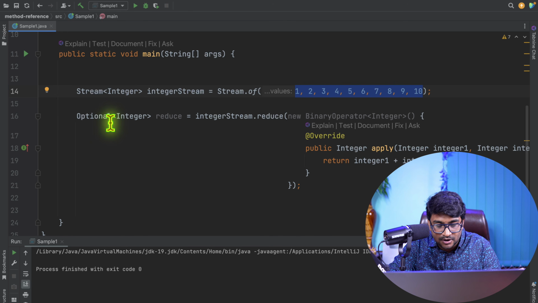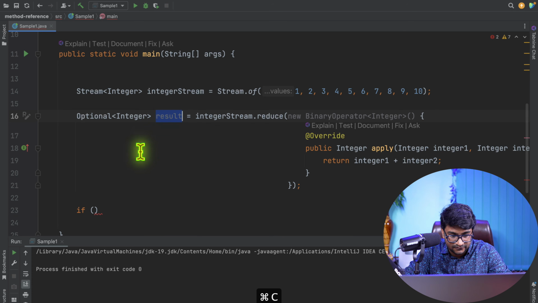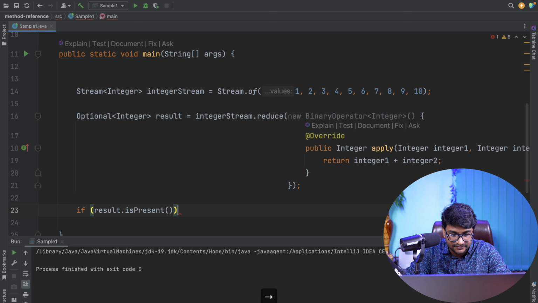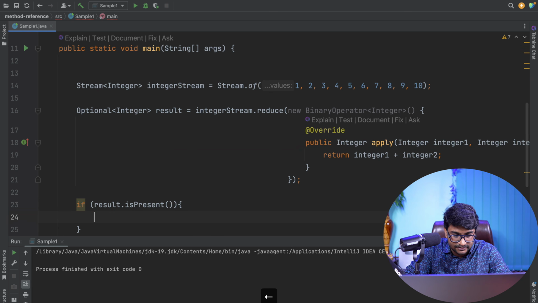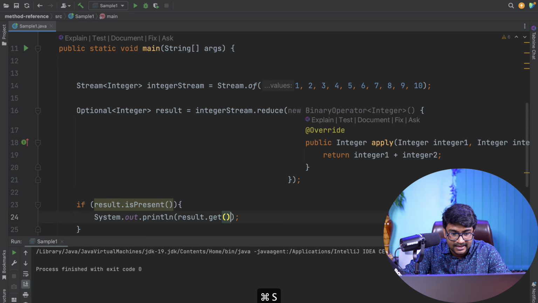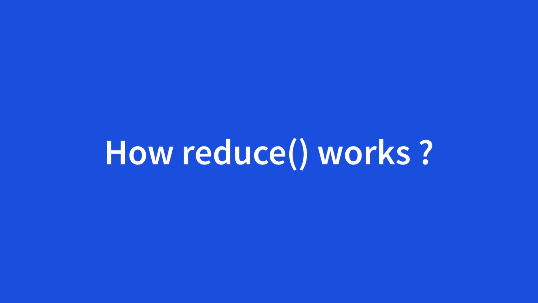So let's say I call it result. If result.isPresent, meaning the value is present, then I get the value and print it: sout result.get. If you run this, I'm getting the sum of 1 to 10. But how does this work? How does this reduce function work?